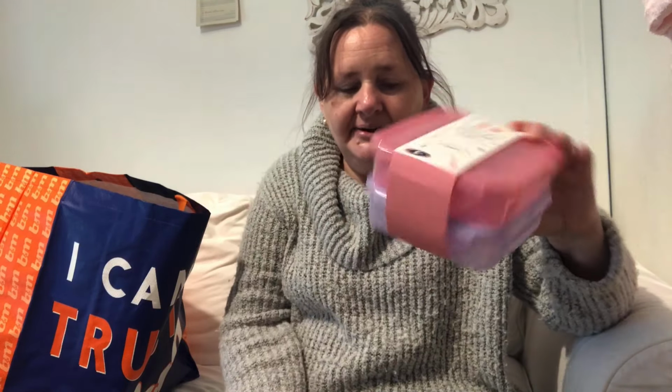Sorry about the noise in the bag, guys. I should have took it all out. So there's little snack boxes, because I thought, take bits of fruit and whatever. We can't eat out, but we want to go and sit down by the beach. The food in Spain, especially in a holiday resort area, is very expensive to eat out. So I thought, right, we're just going down the beach for a little while.